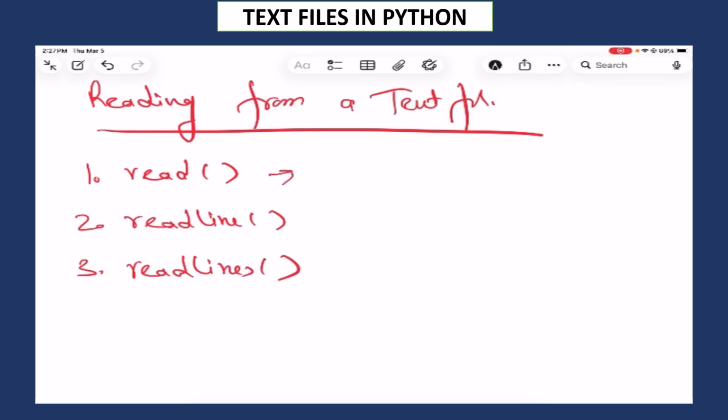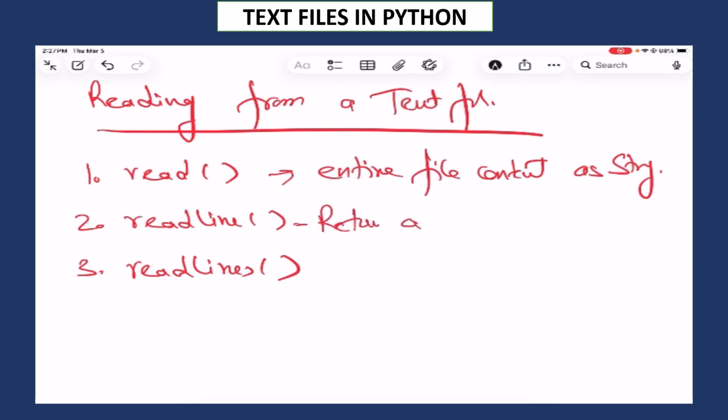See, what does read do? When you call the read function, it returns the entire file content as a string. Readline returns a single line as a string.